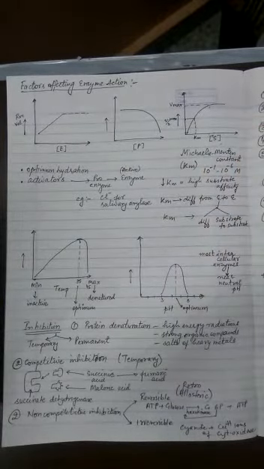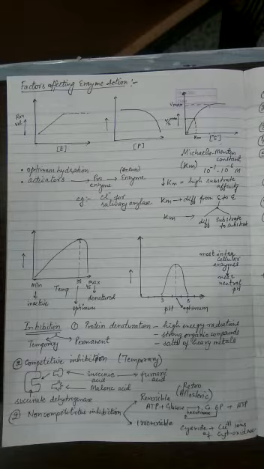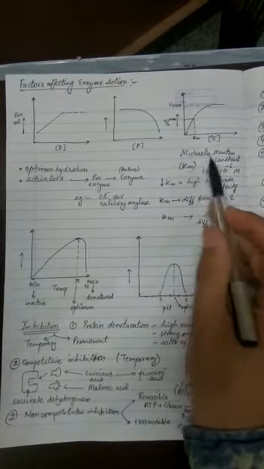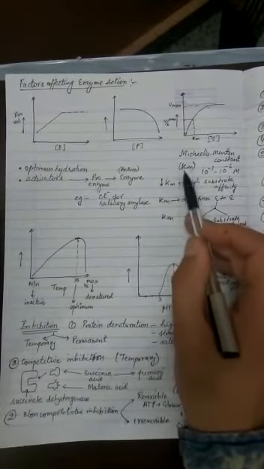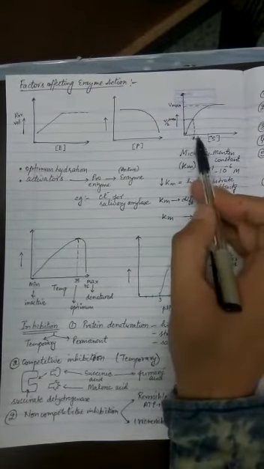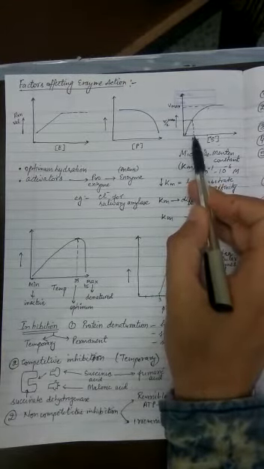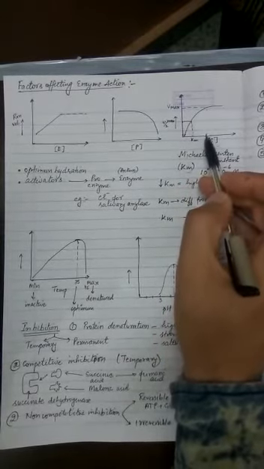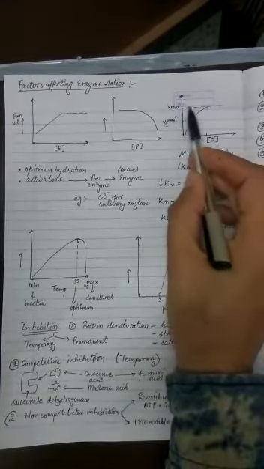Now to understand this concept better, Michaelis and Menten, one Canadian, one Australian, two scientists, have given a concept, and this is called the Km value. So what is the Km value? M stands for Michaelis and Menten, and K is the constant. And the Km value is what? It is the amount of the concentration of the substrate. So please pay attention, this was the concentration required for maximum speed.